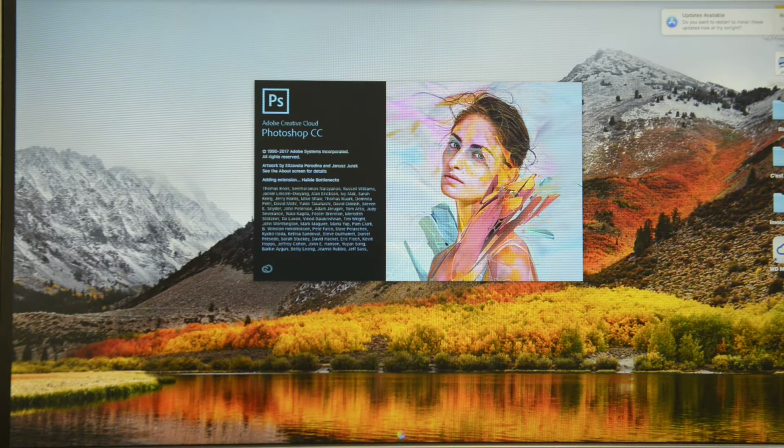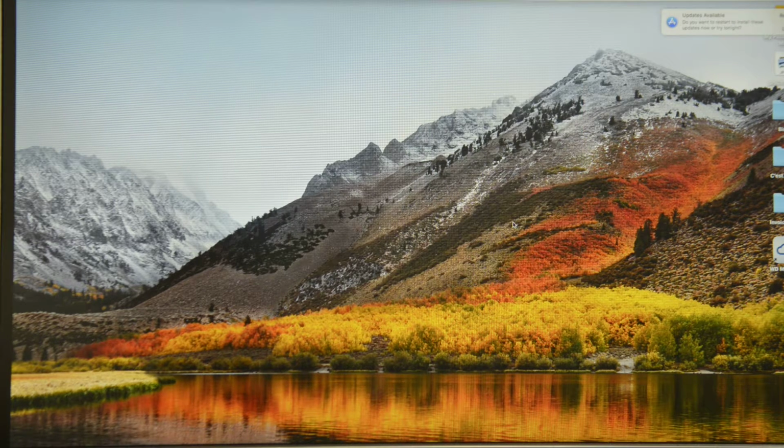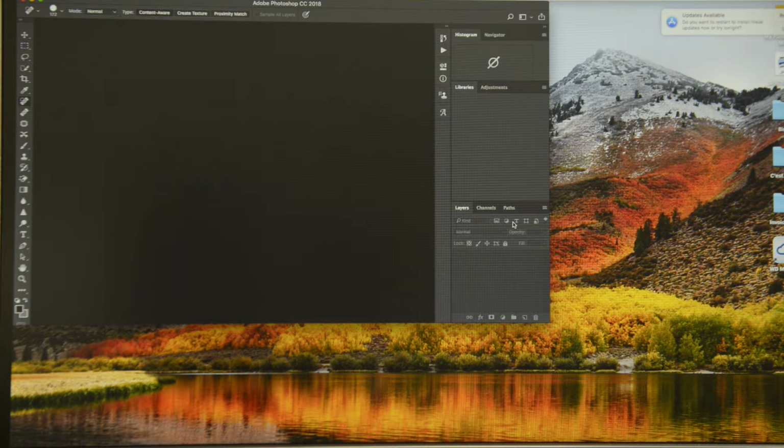What version of Photoshop is that? This is the new one, I guess. I don't know. I'm on the cloud. Yeah, me too. I think I'm up to date. This is Adobe Photoshop CC 2018, so it should be the latest version. I have to make sure, it doesn't look like they're giving me a little update notice on my computer. Oh well, I'll check that. It just looks different.